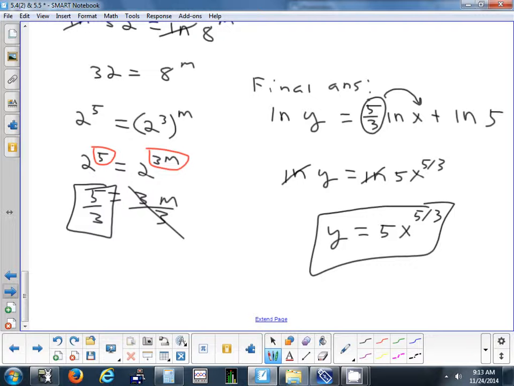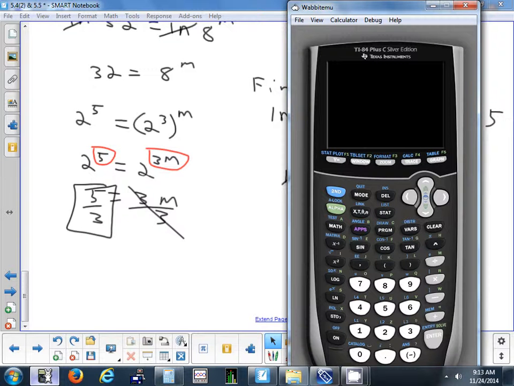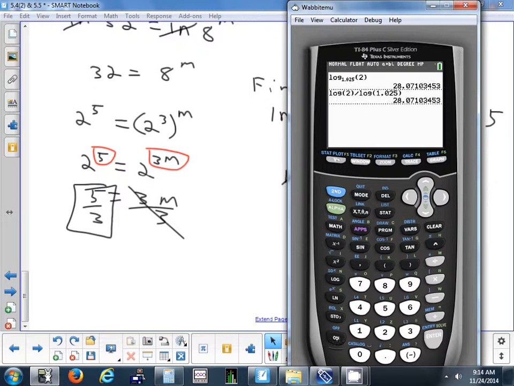All right, so that's the steps of how you go through and do it by hand. There is quite a bit to do there. You've got to remember your rules for logs, and all kinds of other stuff. So let me show you how you can do it on the calculator. Okay, questions on that? Seem okay? If you look back at the steps, it's very mechanical. It's not like writing a proof where you have to think about what to do. You just have to go through a lot of steps here. It would be the same steps every single time. Nothing would ever be different. So it's just remembering all the steps.